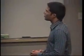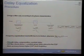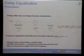So the thing is, if you want to use this filter, we have to compensate for this group delay. And this is what I propose to be done. Basically, it's to use a kind of mirrored group delay. And we can do this with a digital filter in the digital signal processor quite easily, a quite simple filter. Basically, an all-pass filter. We're not changing the amplitude, we're just changing the phase. So we're kind of pre-distorting, if you want to call it like that, the phase of the signal. And if we get this group delay here, depending on frequency, we will totally compensate for this, and we get something which is constant. And then in the other path, we just send something constant, and then everything is perfect.